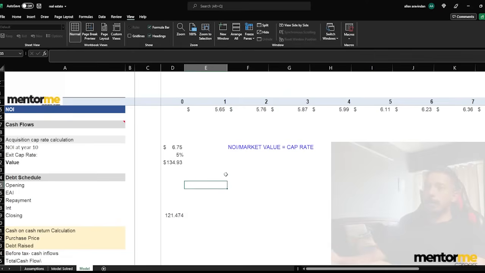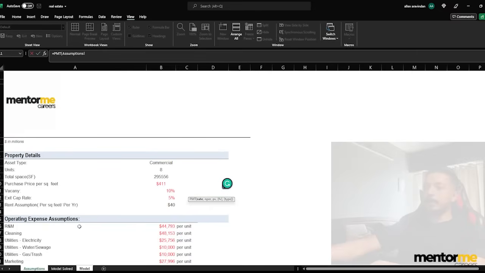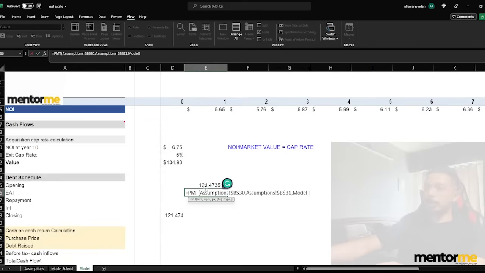Now, just like how we usually make the debt schedule, opening debt is the closing debt of last year, and EAI means equated annual installment. So we're going to use the PMT function. So the interest rate is given on the next page, which is 4.5, put a dollar sign. Nper is the number of years of amortization that we're going to assume. The present value of the loan is given out here at 121, put a dollar sign. Future value of a loan is always 0 and type is 0. That means at the end of the year is when we're assuming that the payment is going to happen, right?